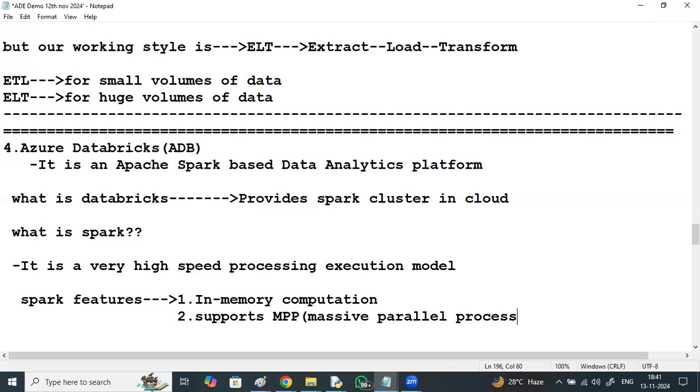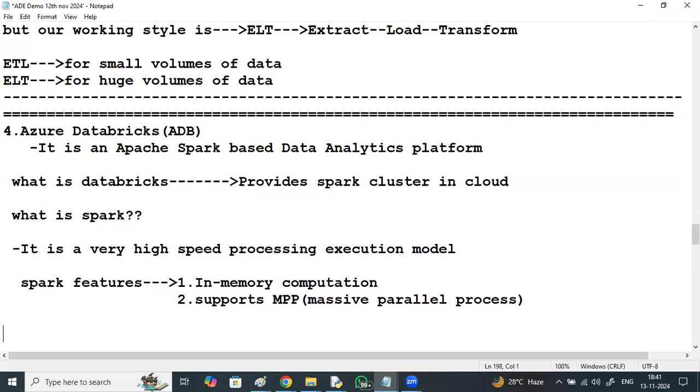Many tests were done. Yahoo conducted a test to check the speed. It took a table of 100 TB consisting of 1024 columns.